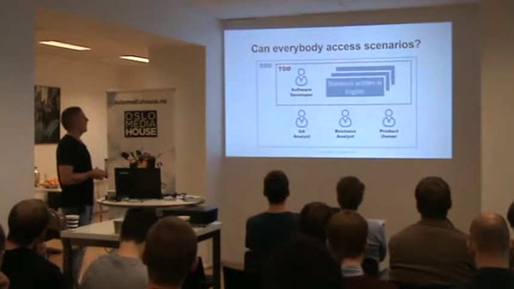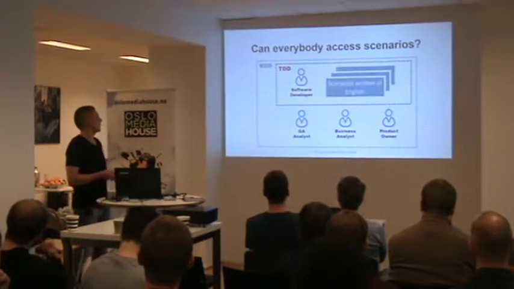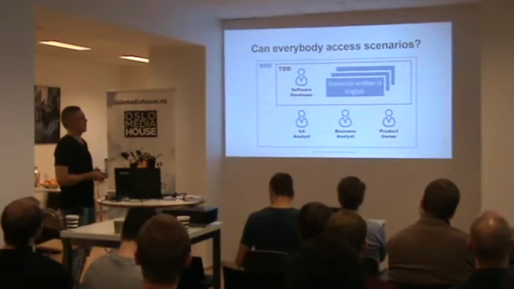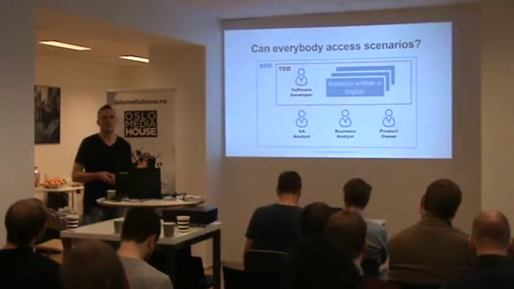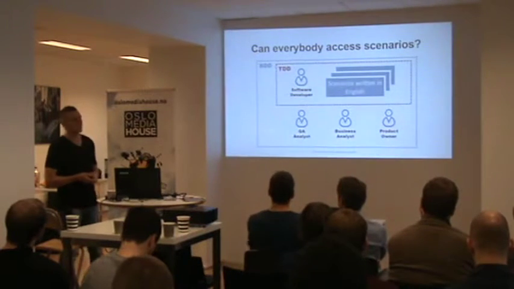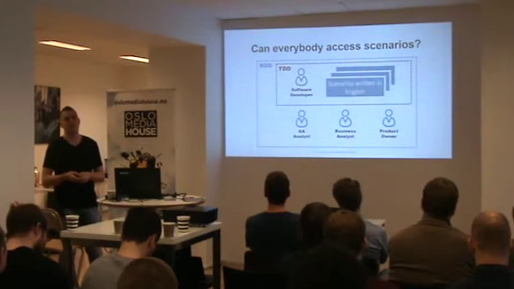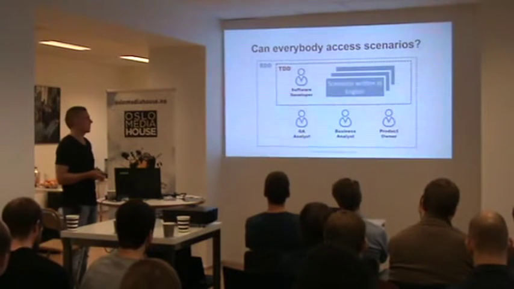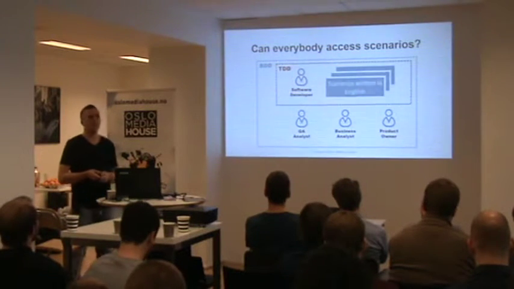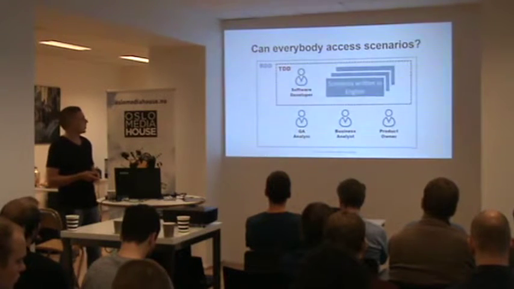If a QA analyst is a technical person, maybe he's going to check out the code and look at the scenarios. But if you think about a business analyst or a product owner, they are not going to do that. I know you've got some web interfaces that allow you to go into the repository and view those scenarios. They could navigate through the code and figure out where the scenarios are and look through them. However, this is probably not the best approach.